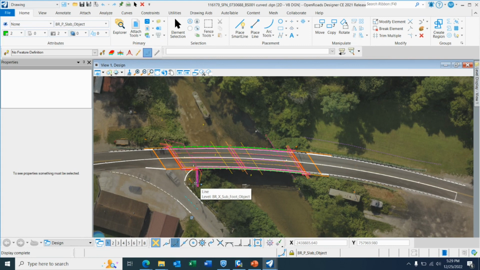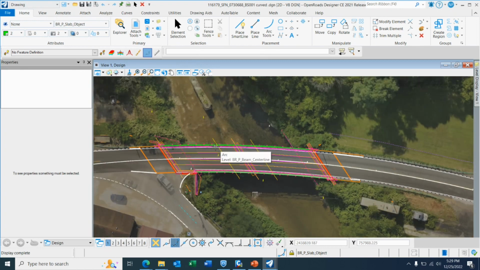For this process, you can use any CAD software like AutoCAD, MicroStation, or OpenRoads. The only requirement is that you should be able to export .dxf format out of that drawing. In this example shown on the screen, I will be using this bridge base map of a two-span skewed curved bridge, and I will show you how to prepare this drawing for the importing process.